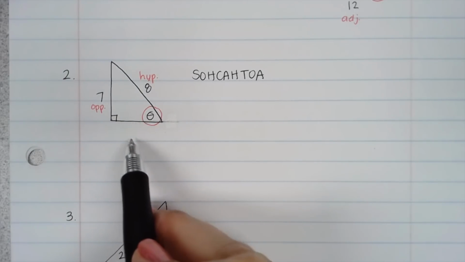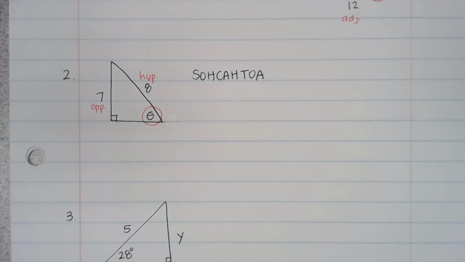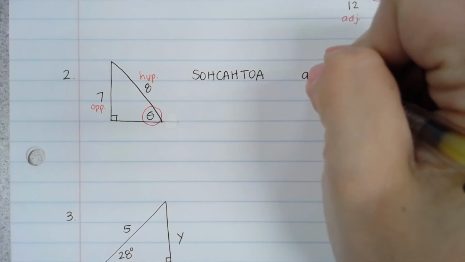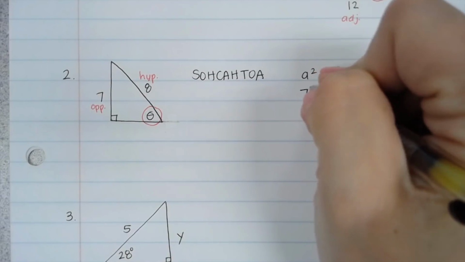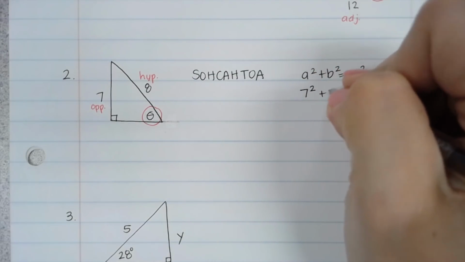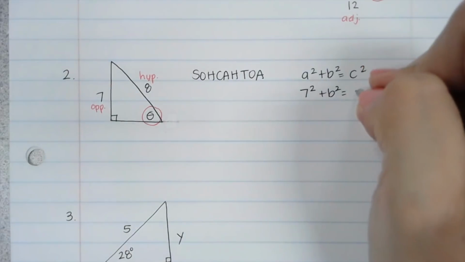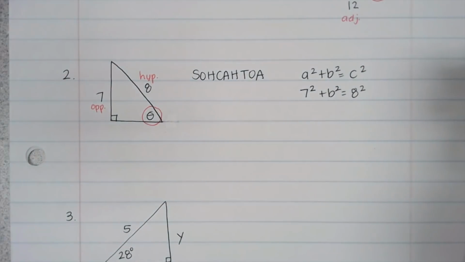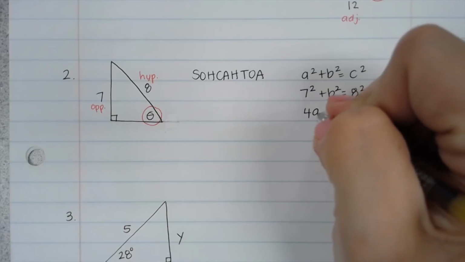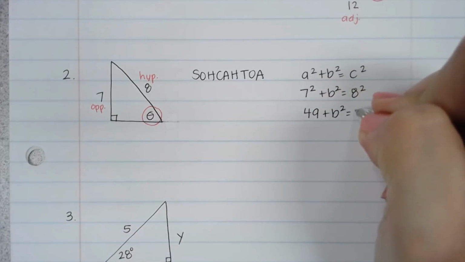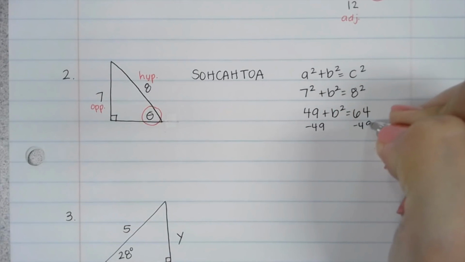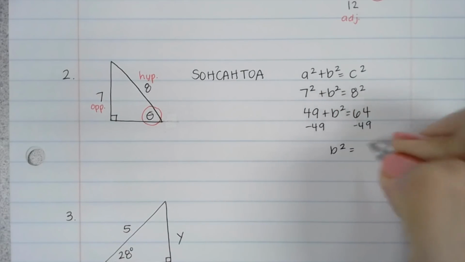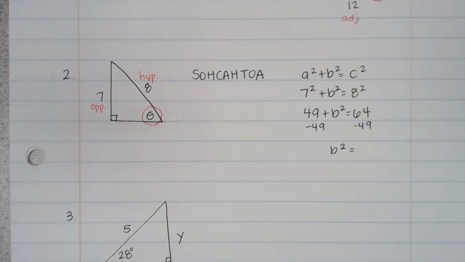So we need to solve for this side of the triangle over here that's missing. To do that, I'm going to use the Pythagorean theorem. 7 can go in for your A or for your B. But your c squared, the 8 has to go in for your c because that's your hypotenuse. And so to solve this, I'll minus the 49 from both sides. And so going through and solving it amounts to solving this.